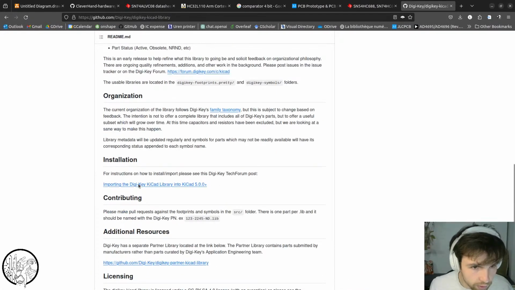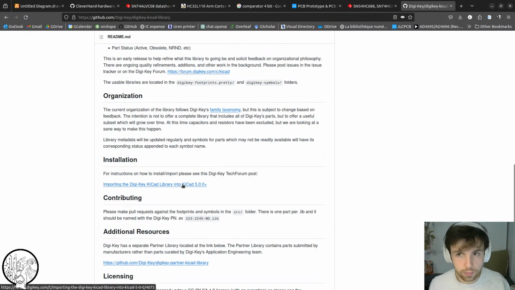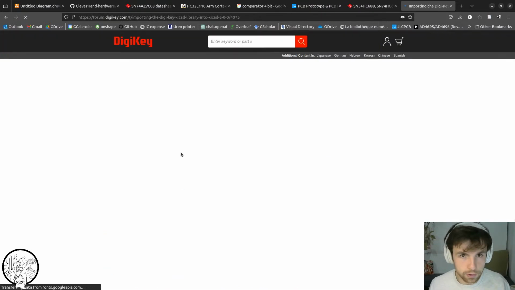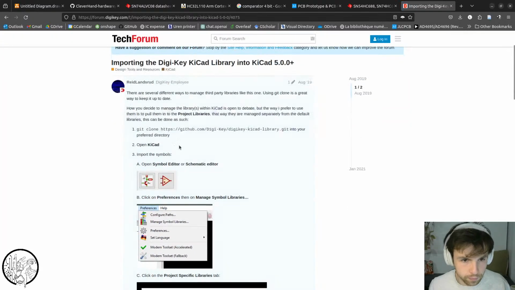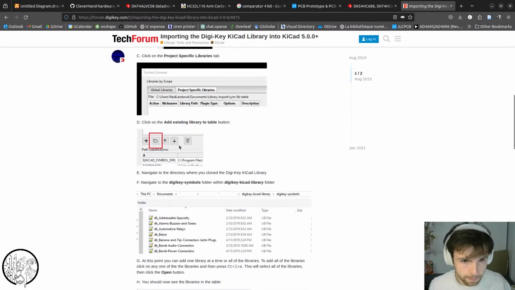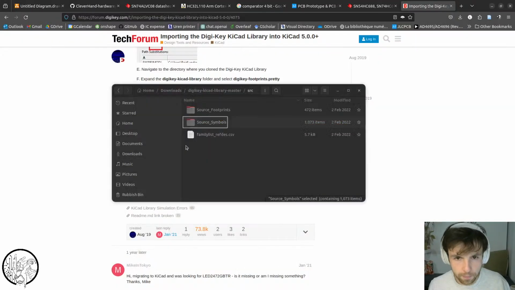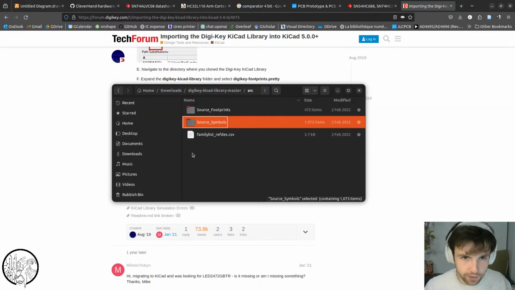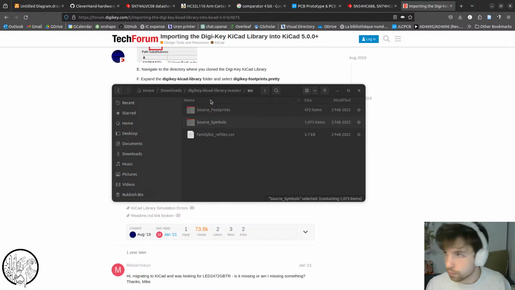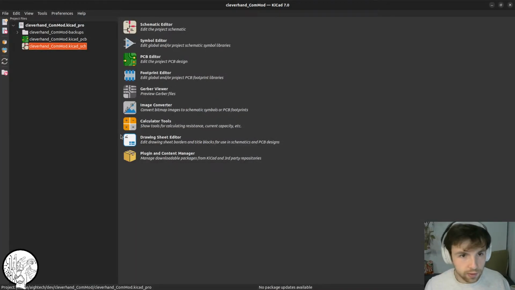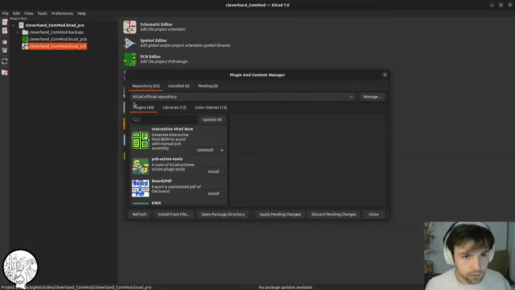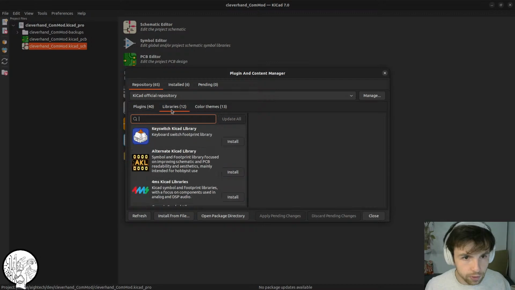Organization, installation. Here. Maybe it would be helpful. Okay, let's try. So you will see how the library management works. Maybe we can find it from here.